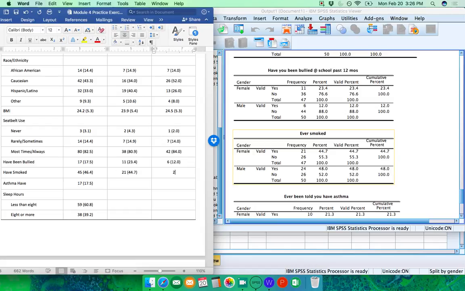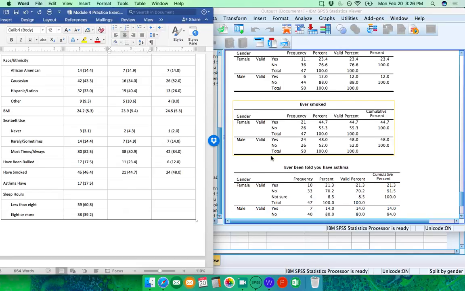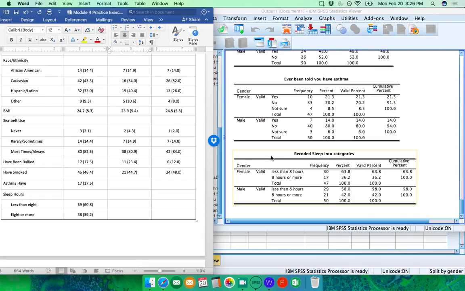Males, we had 24, which is 48.0%. Asthma, let's scroll down here. We had 10 females who responded that they had been told they had asthma, and we had 7 males out of our sample that had been told they had asthma.